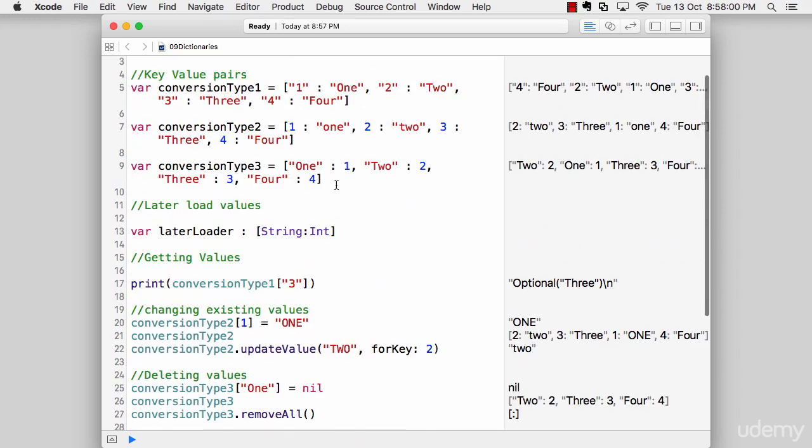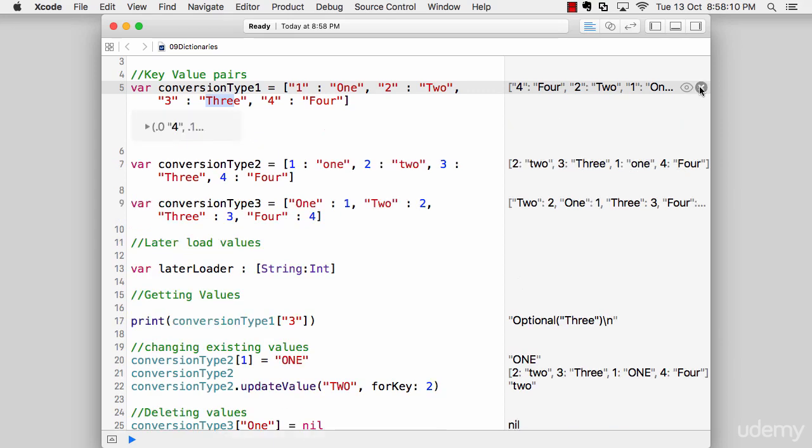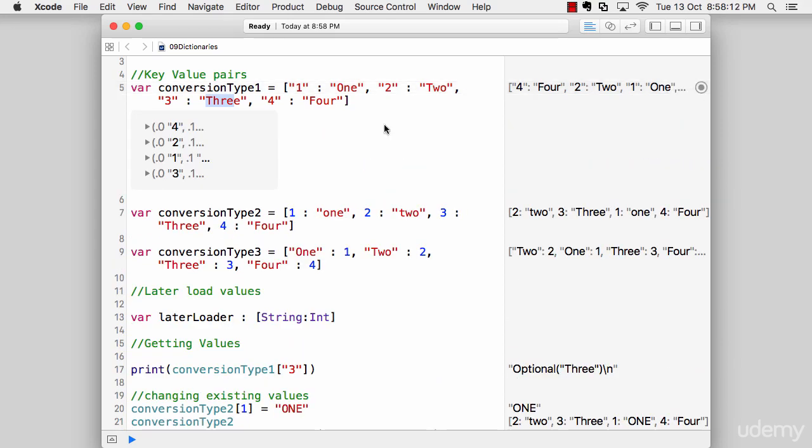For example, in type 1, we can see that we have a 3. So 3 is this one out here and it spells like 3. So it will give us the 3. It doesn't really matter how it stores. And if I click on that, notice we got all of the values out here and we can have that.